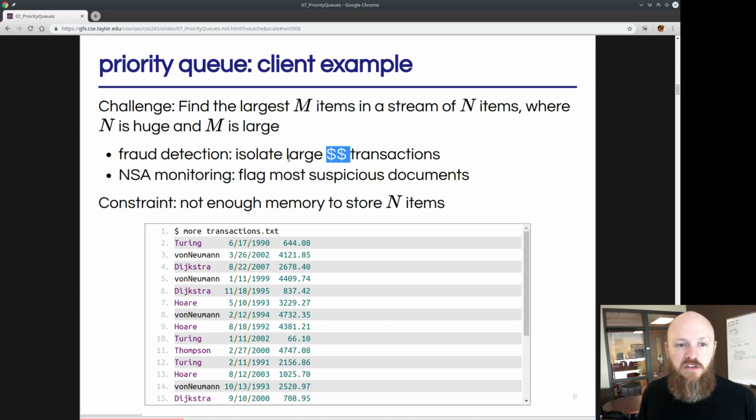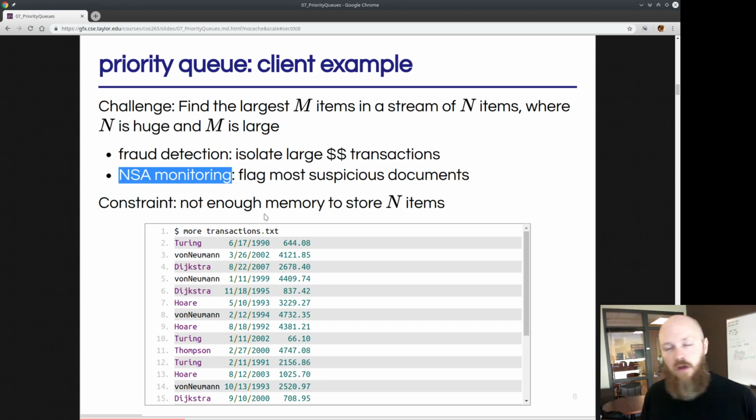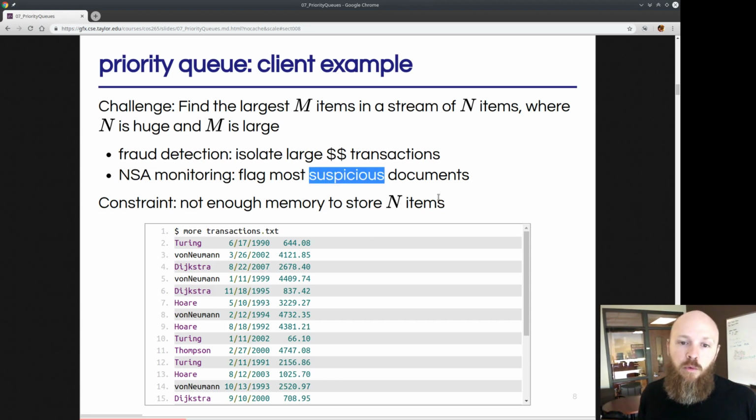But here we're interested in finding very large money transactions. Another example of this would be NSA monitoring. There are a lot of documents flying over the internet, email, and so on. We want to just mark the most suspicious looking ones among all of the data so that we can have a human go and take a look at what's going on.